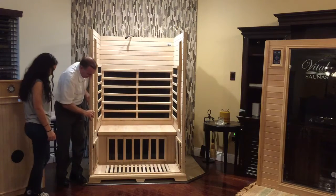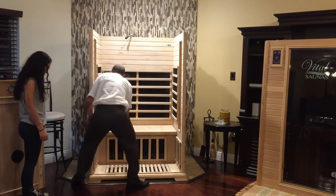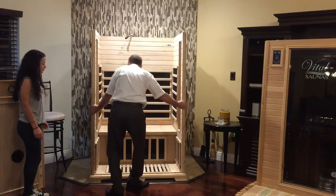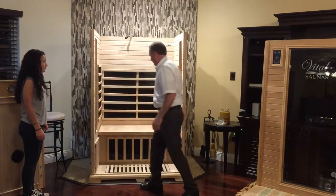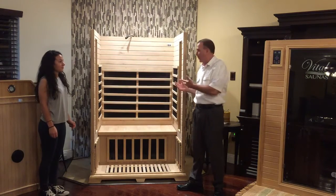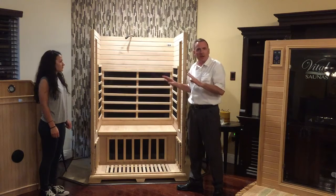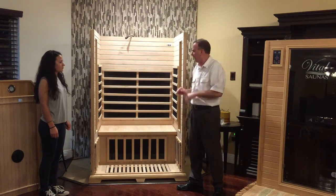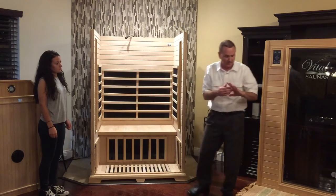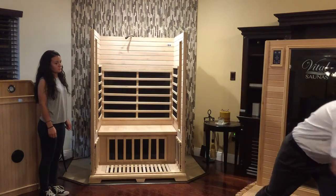This is a real live setup, guys. This has not been staged or pre-played, so it's a brand new sauna. This just happens to be one of our most common models, a Premier 2, one of our new models for this year, the 2000 Premier 2 full spectrum unit. As you can see, I pinched myself there a little bit.